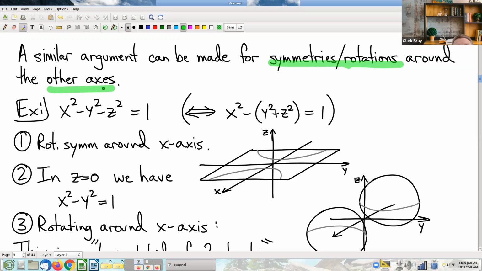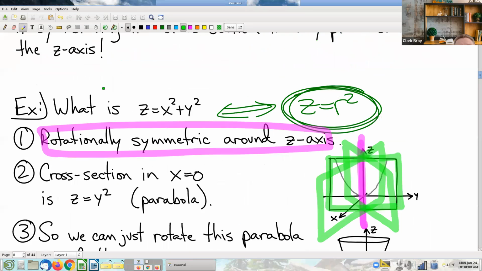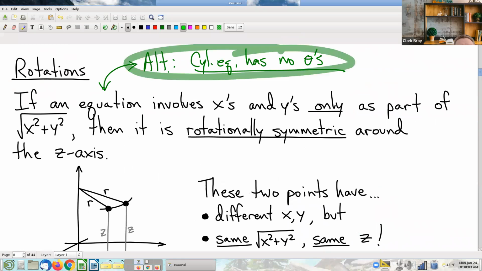It's a good practice problem to take the argument that we made here and ask, okay, well, what if instead of x and y, it was x and z? Or what if it was y and z? And you're going to get a different picture. You're not going to be able to lean on the convenience of the existence of cylindrical coordinates that give you that alternative point of view.